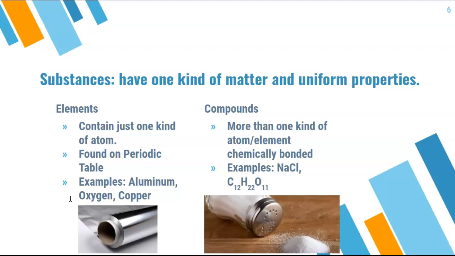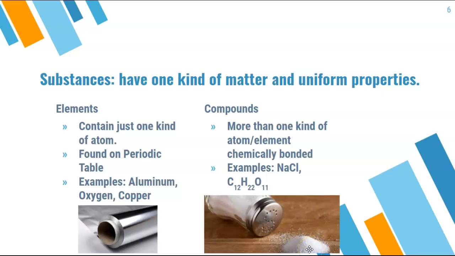Well, another kind of substance is called a compound. And this is when we've got more than one kind of atom present, but you can't necessarily tell it. So a good example here would be the salt shaker. What's inside of it? Salt. Is there anything else in it? No, it's just salt. So there's only one kind of matter, and that matter is salt. But if we were to zoom into salt really, really close, salt is made up of more than one kind of atom. Salt is not on the periodic table. Salt is sodium chloride, NaCl. Okay, so the Na, the sodium, is bonded to the chlorine, Cl, and they make salt. And that's the only thing that's in this salt shaker. We can't tell the Na and the Cl apart. They're bonded together, and they're these little white grains.